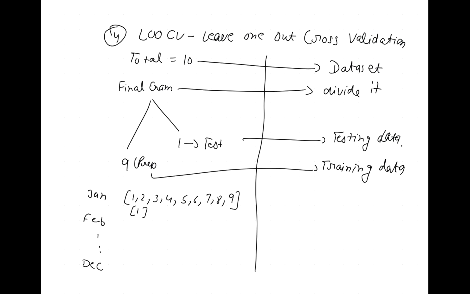Same here. If there are, let's say, 100K records, how much time will it take to shuffle? Because it is only testing, it is shuffling. Next time you will get 2, 3, 4, 5, 6, 7, 8, 9, and 1. Okay, it should be 10. Sorry about it because I did not write the 10 here. So now assume with this one how much time this process will take. So this is not good for large data sets. Okay, this is good for small data sets.